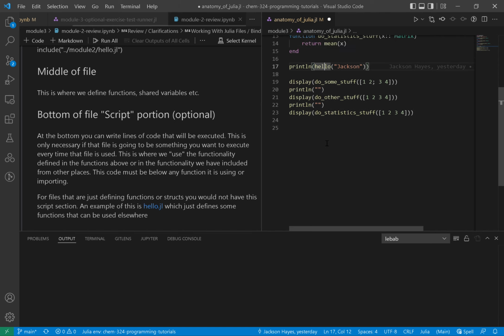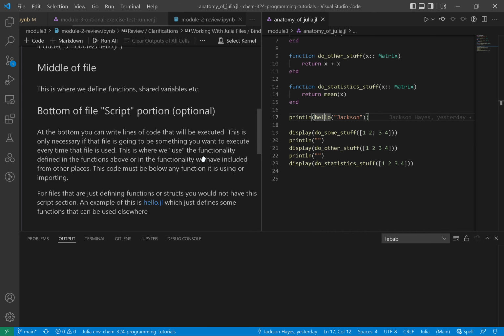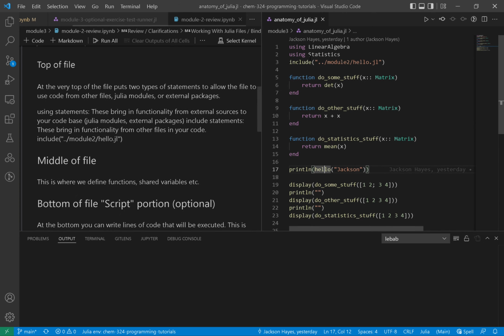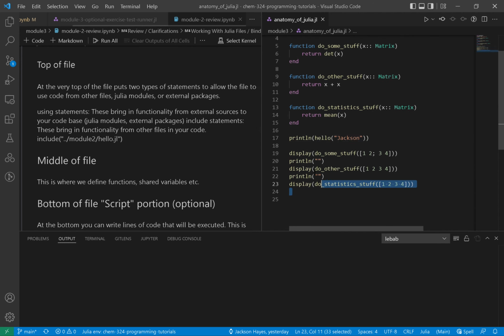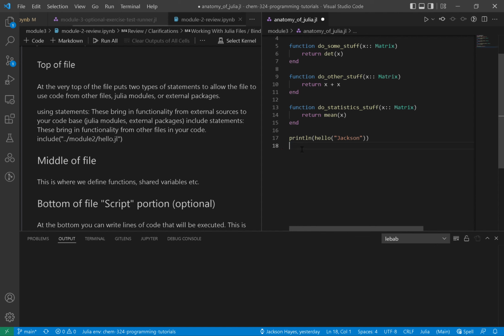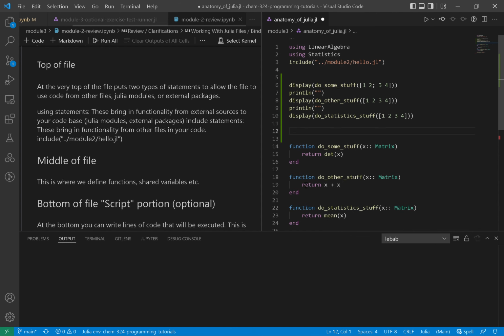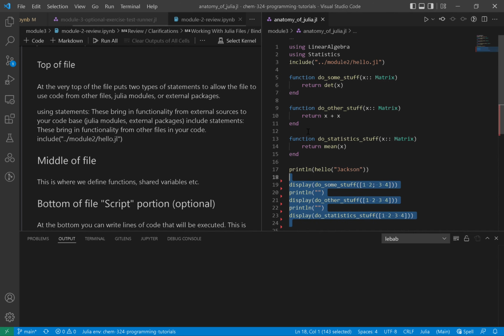So that's just kind of the basics of how a file in Julia is executed. Of course, and I say this in the notes, it's executed from top to bottom. So what you can't do is have your script stuff above where you're defining the functions, because Julia hasn't loaded those functions into the computer, into memory or whatever you want to call it. It doesn't know how to do this function yet because it hasn't been defined. So that's why the scripting portion should always go at the bottom.